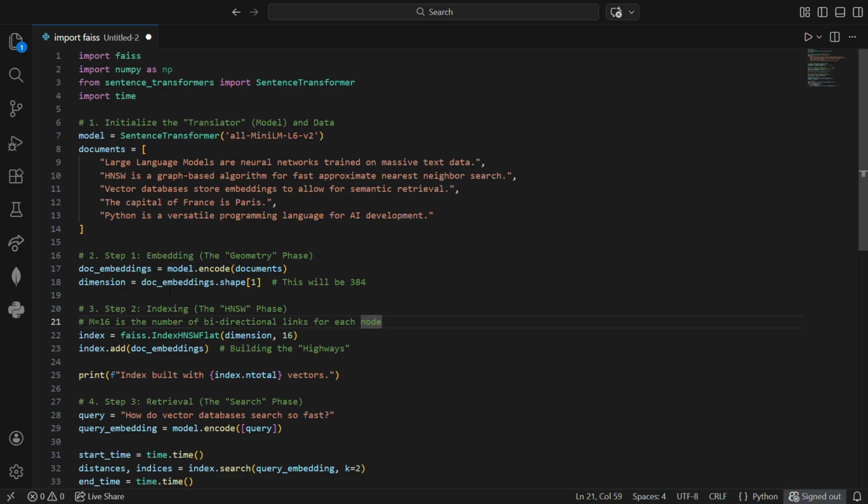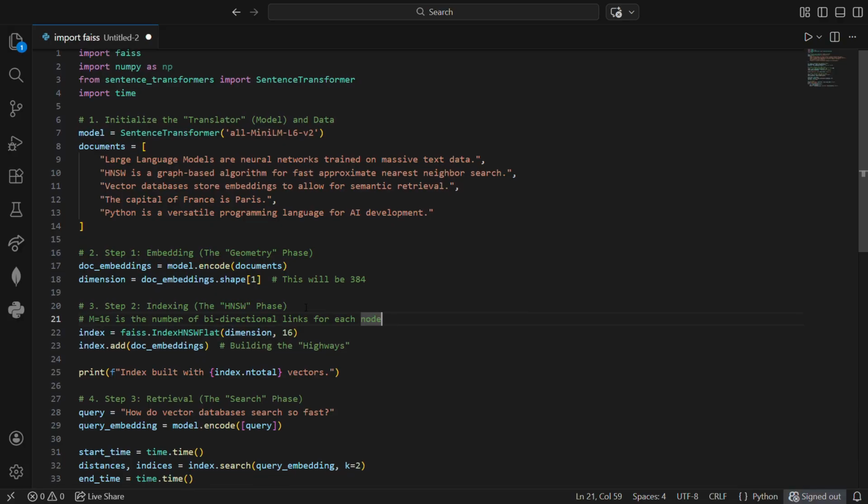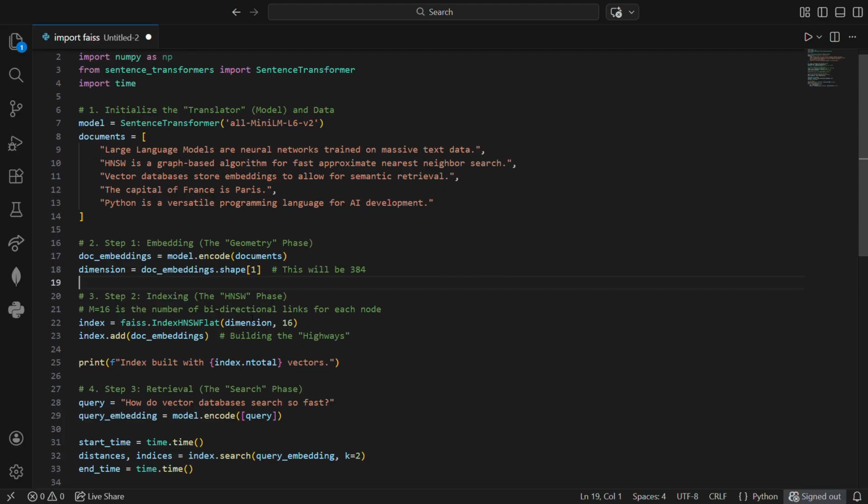This is our raw data. Step 1, the geometry phase. model.encode takes those strings and converts them into a matrix of numbers. Note this variable, dimension. For this specific model, it's 384. Every piece of meaning is now a coordinate in a 384-dimensional map.